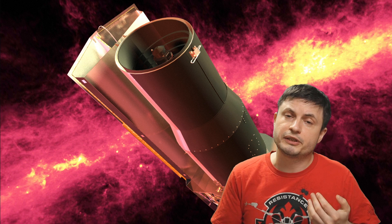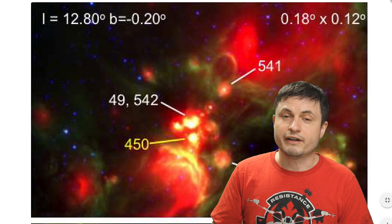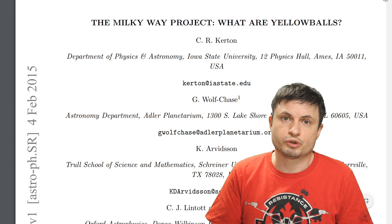Back in 2016, the scientists behind this project decided to change the direction of the Milky Way project and focus specifically on identifying these yellow blobs, or yellow balls as they're known now. Because a lot of these objects were only appearing in infrared light and were still invisible in optical light — meaning you would not be able to see this with a typical telescope — and this data was actually coming from the Spitzer telescope using the infrared filter, it wasn't long before scientists realized they were looking at a completely new type of object nobody had ever seen before. Over the past five years or so, scientists were able to identify over 6,000 of them in a region covering about one-third of the Milky Way.